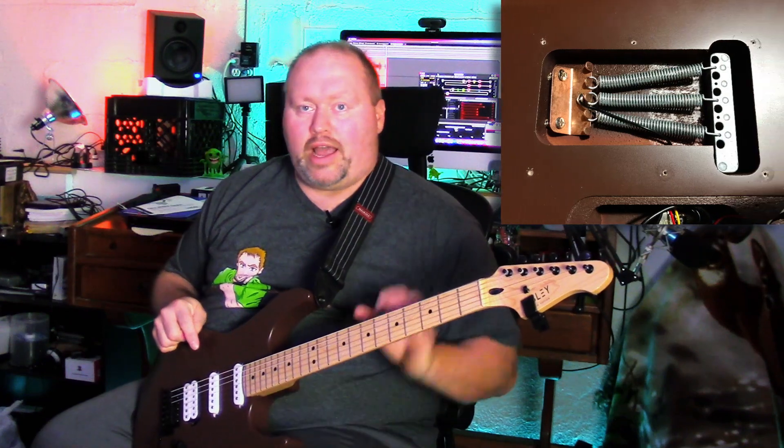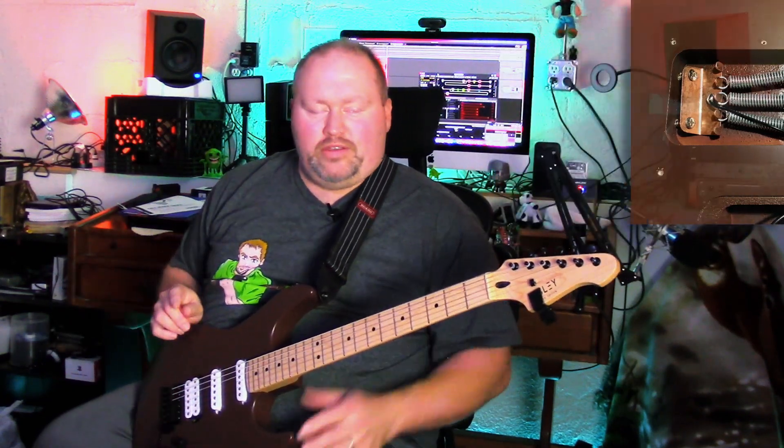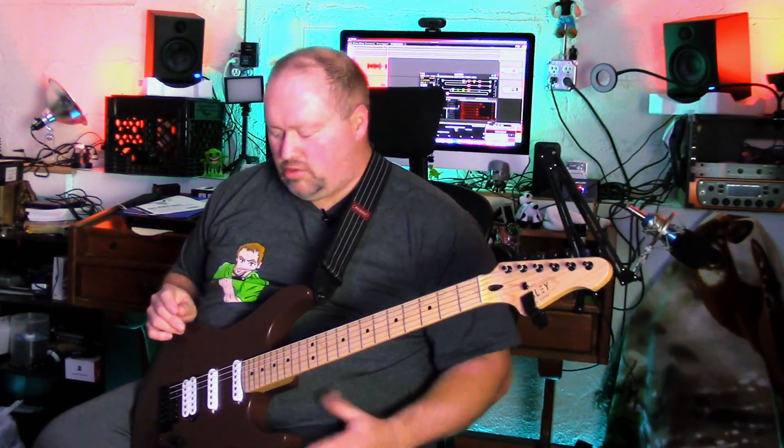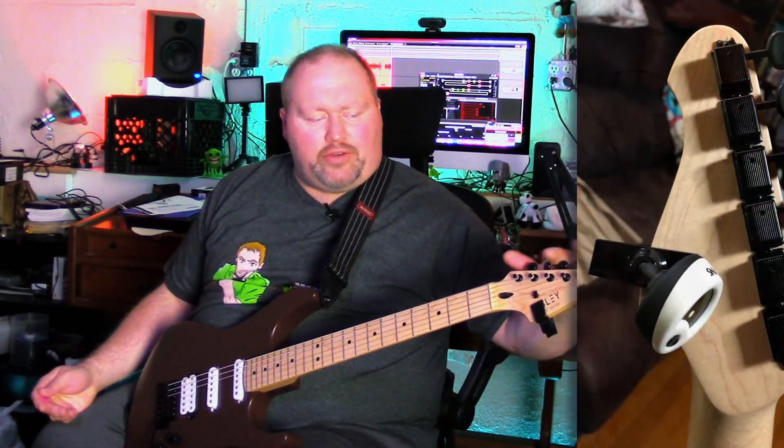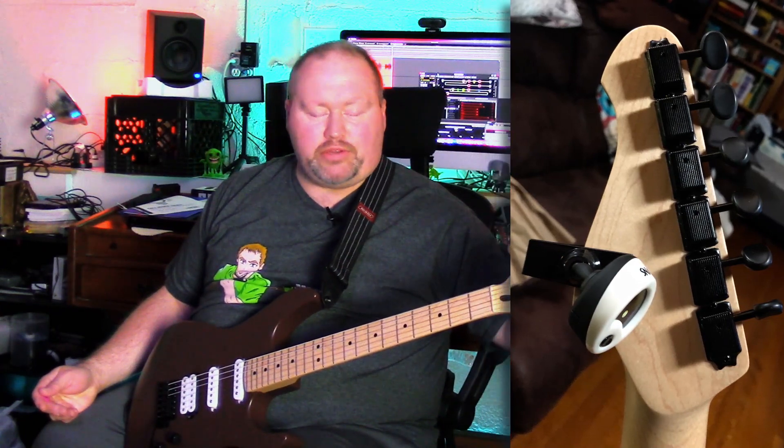Very, very close to in tune — the tremolo works very nice. Right now I've got three springs in here because of the higher gauge strings, but it comes with two springs, which I prefer. When I put my nines back on I'll go back to two springs. Intonation holds very well — I've already intonated this when I put the new strings on this past week. The tuners feel a little close together, and they're not locking, which is no issue for me. The whammy bar holds tune very well and I don't feel like I need to change these tuners out. They have a good feel — almost a matte finish feel — and I like that they're black, which matches the hardware.